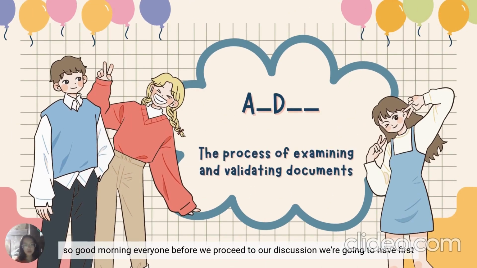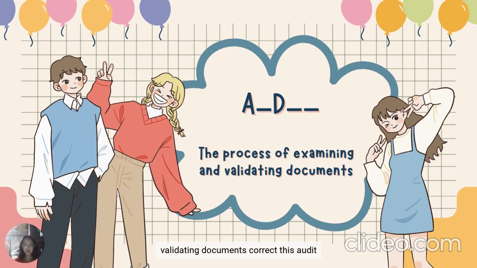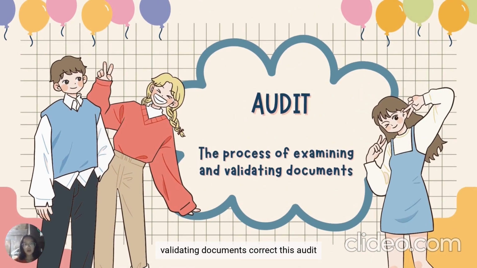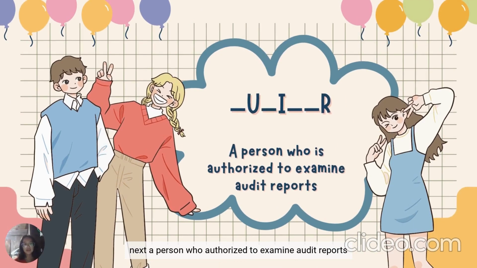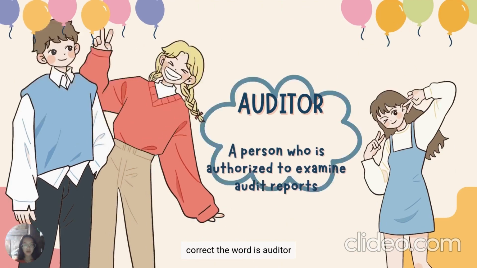So good morning everyone. Before we proceed to our discussion, we are going to have first an icebreaker where you need to identify the word given. So, this is the process of examining and validating documents. Correct. The word is audit. Next, a person who is authorized to examine audit reports. Correct. The word is auditor.